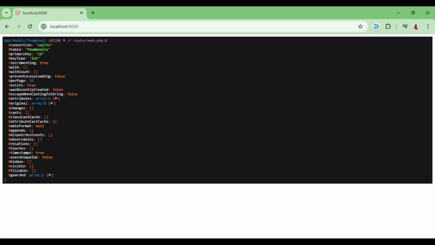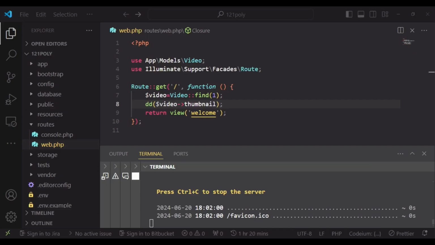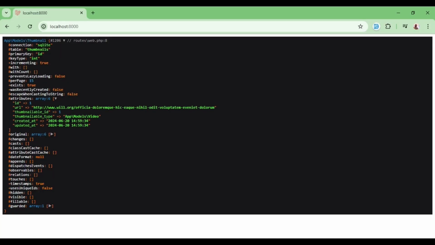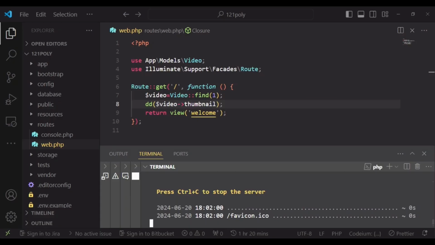If we visit our localhost 8000, because that is the place where I'm putting it, as you can see, we are fetching a thumbnail. So in this case, we have the ID of the thumbnail and all those other things. And so we can get access to the URL of the thumbnail that is related to that video.